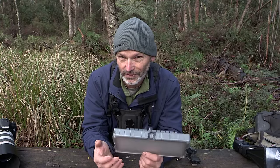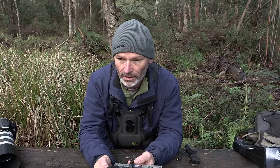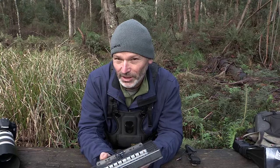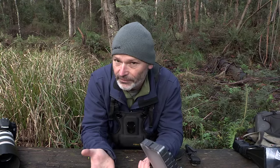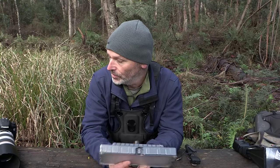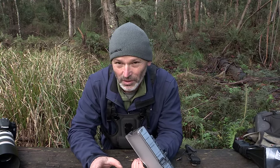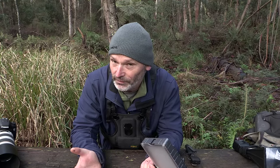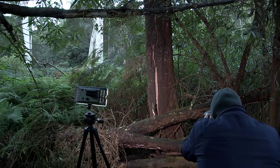I don't just use this for filming — I use it for taking photographs as well. Some subjects, like a grey fantail building a nest and bringing up its young, don't mind you being close, so I can use that to take photos in a dark environment with overhanging branches. I also use it for photographing the agile antechinus at a particular log in a quite dark environment. Put it on full bore and the 7D Mark II will focus without a problem.